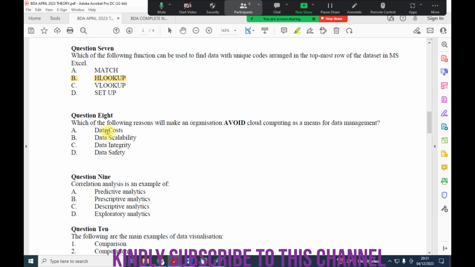Data integrity is whether we can trust the cloud where we have stored our data virtually, whether we can trust that the data we store there cannot be manipulated and will remain accurate without any errors. For data integrity, that one is manageable. Again, we can easily manage the integrity of our data. But when it comes to data safety, that is something that will make people avoid it, because no matter how securely you have secured your data, you may find that hackers can still crack it, and you can still lose your data.